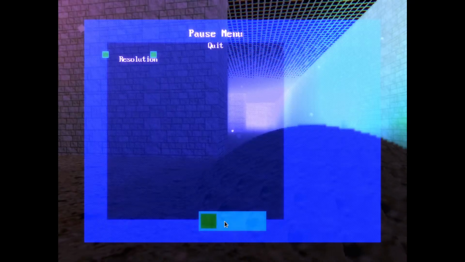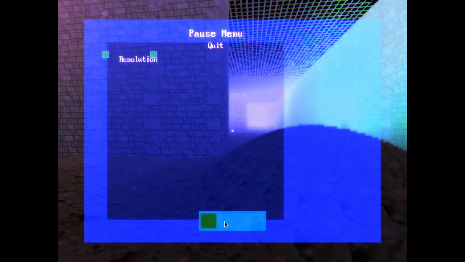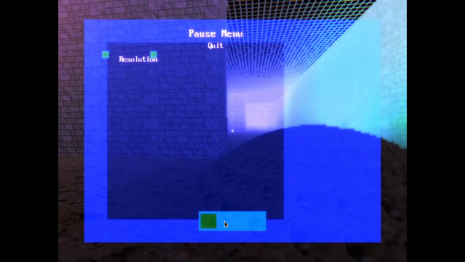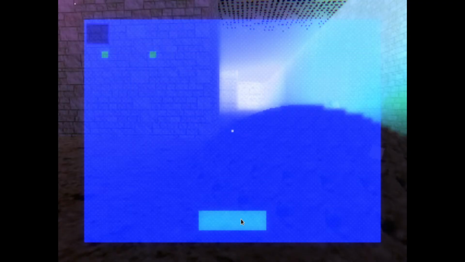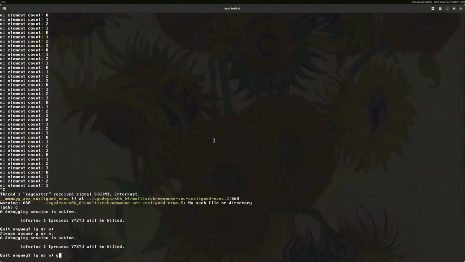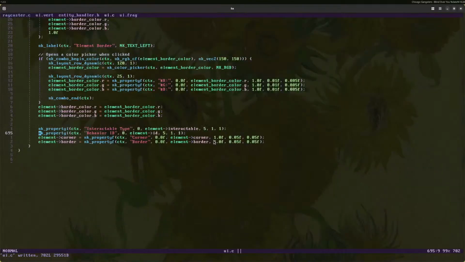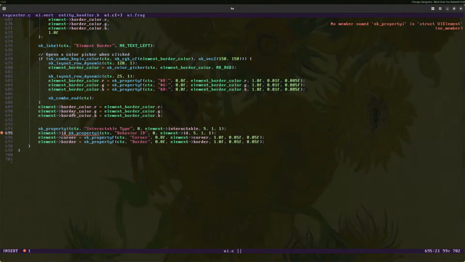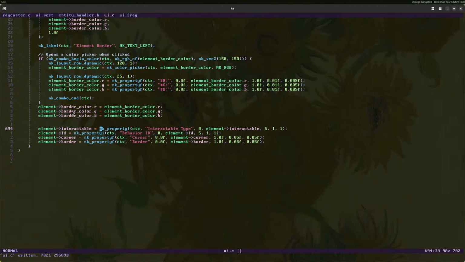Yeah, I don't know. I think I just revert this to a working state and then figure that out later. Okay, so this should all work now.